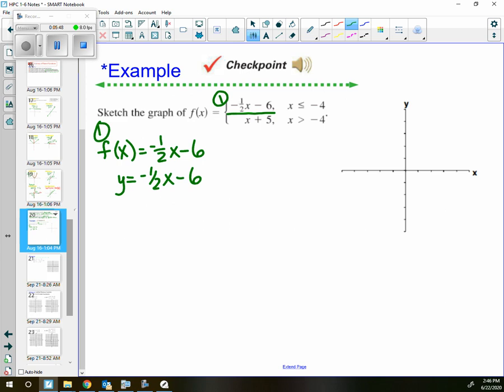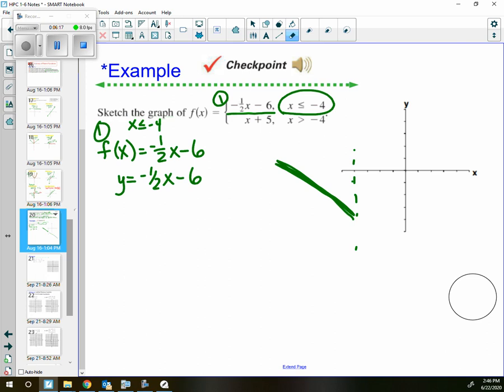Now, when are we supposed to graph it? Well, they don't want the whole line. I know everybody knows how to graph that. If it were on all real numbers, I'd probably go down to -6 and put the point there, then do my slope, down 1/2, down 1/2, drawing that whole line. Here's the thing, though: I'm not supposed to draw the whole line. I only want the line for this part of the domain. This is only for the x's that are less than or equal to -4. So starting back here, I only want that part of the line, not this piece over here.